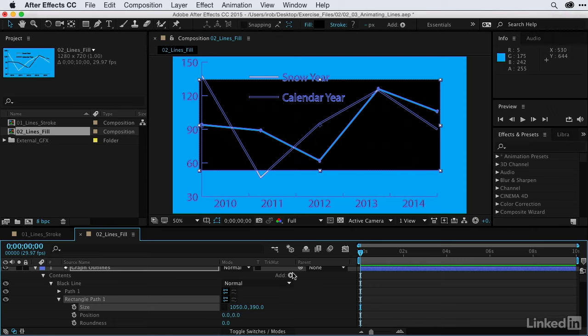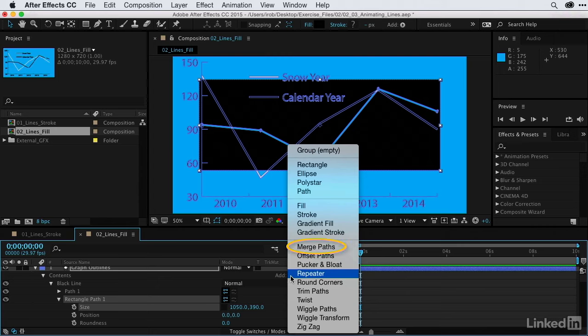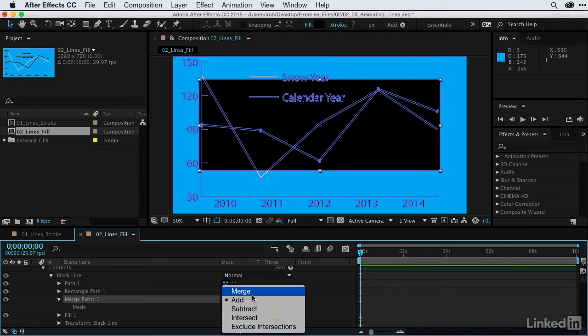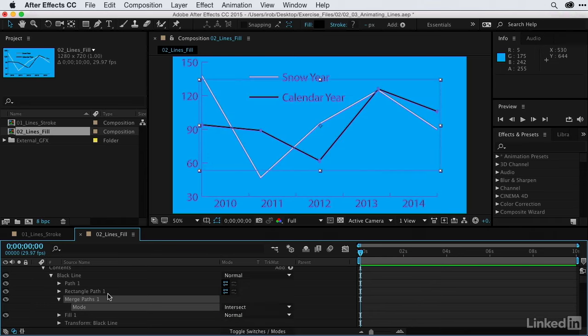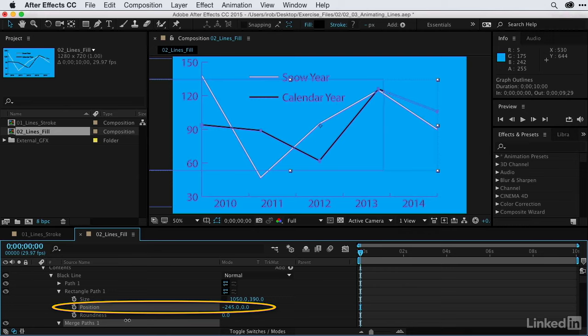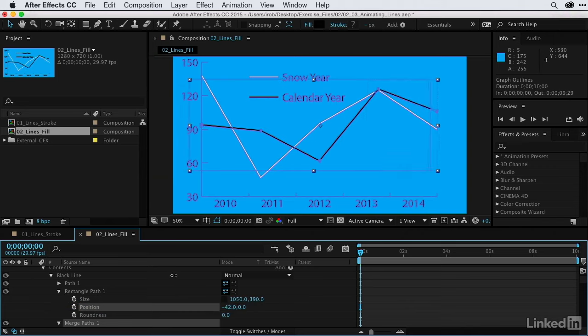What I need to do is go back up to the Add button here and add a function called Merge Paths. Merge Paths looks at all the layers above, and if you open its options, you can adjust a mode. Here, I want it to paint anything that's intersected. So when I go to Intersect, now it is an intersection of this original path with the rectangle path. If I open my rectangle path options now, I can scrub on the X parameter, and notice as I scrub left and right, it's controlling the reveal of the line. So I could keyframe this just like the other layer.